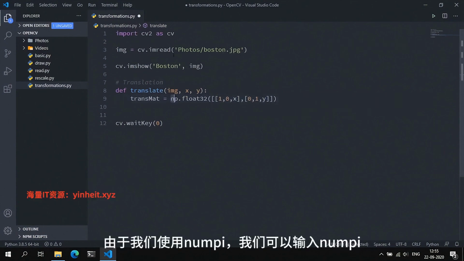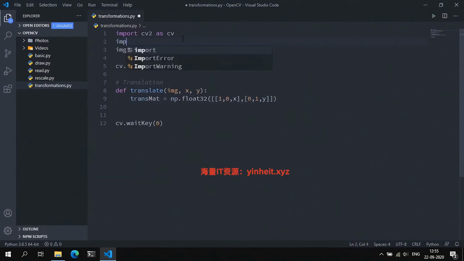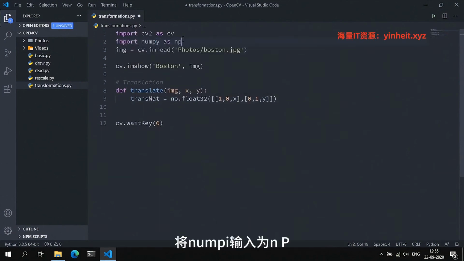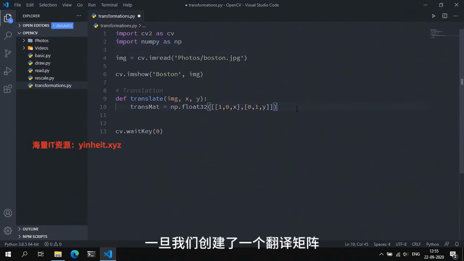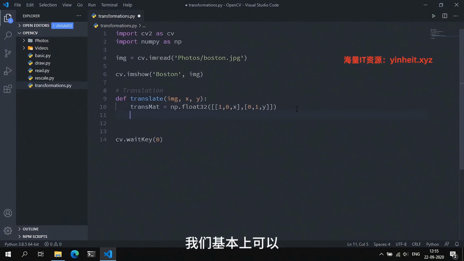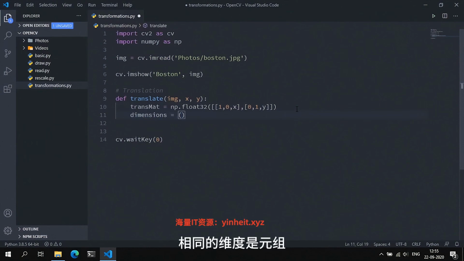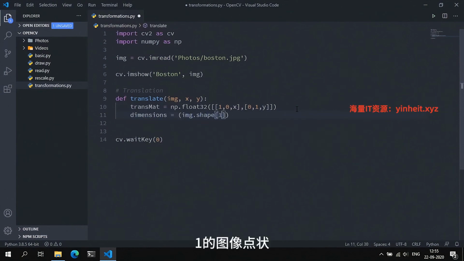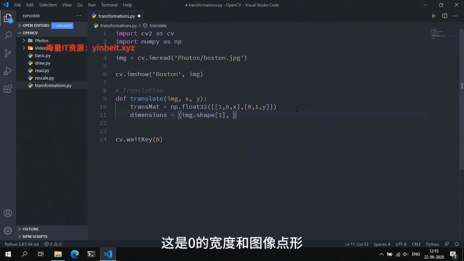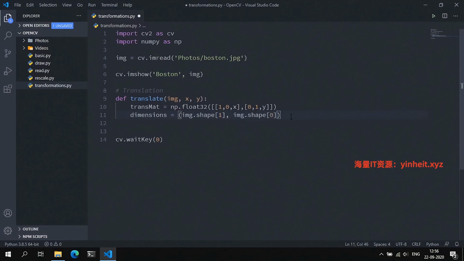And since we're using NumPy, we can import NumPy as np. And once we've created our translation matrix, we can get the dimensions of the image, which is a tuple of image.shape[1], which is the width, and image.shape[0], which is the height.